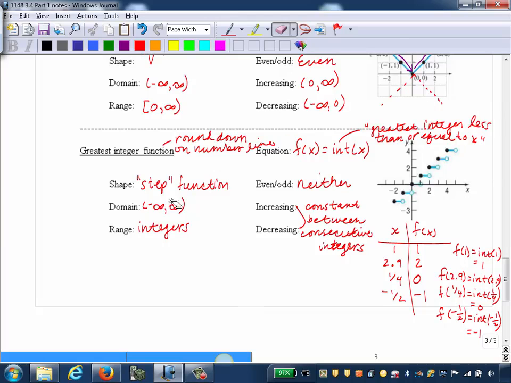So this is definitely one of the more obscure and unusual functions. It won't come up a whole lot after this section in this course, but there are some nice word problem applications that you'll see in the homework. Specifically, a real-world application like a cell phone plan is an example of something that could be represented with the greatest integer function.